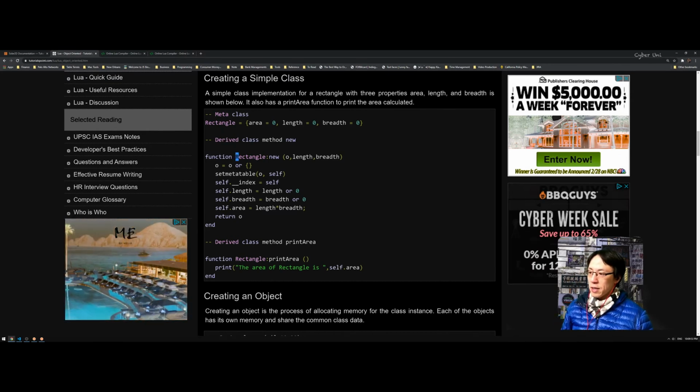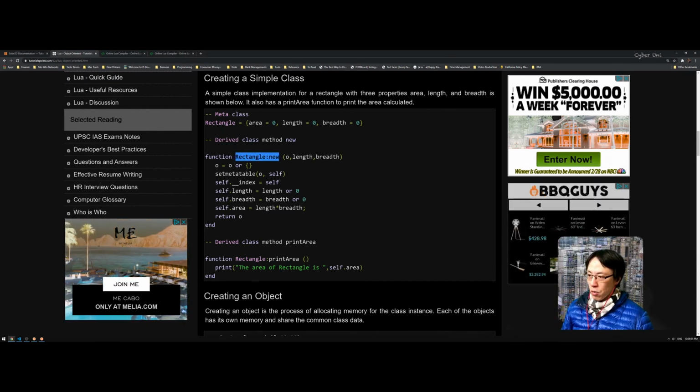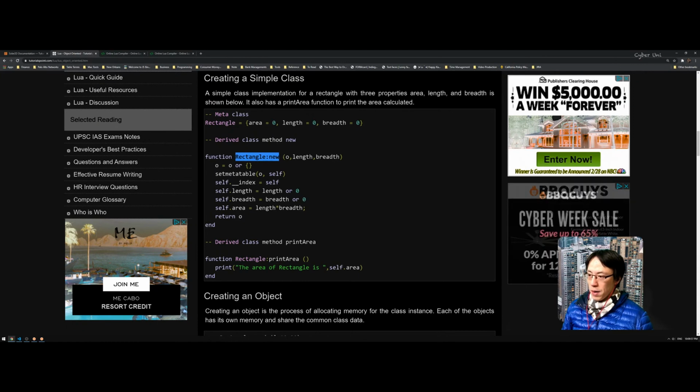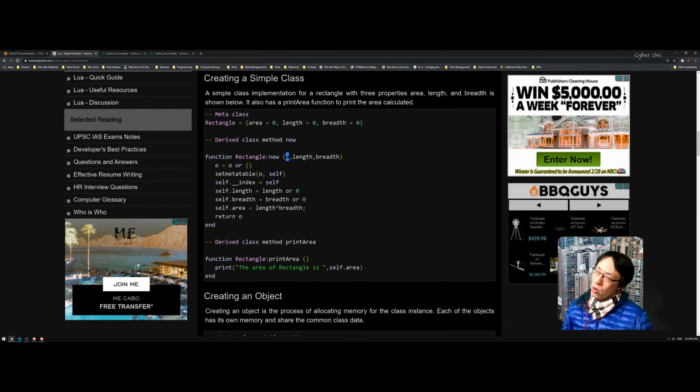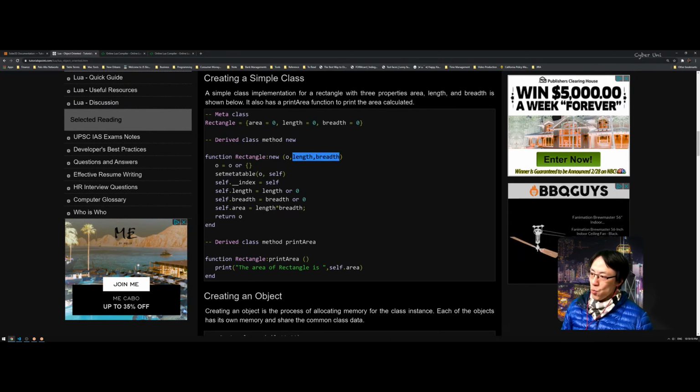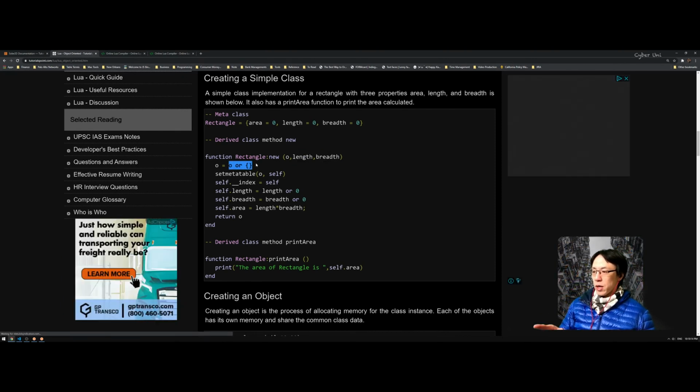So you create a new rectangle object by passing in the o, a new object, and length and breadth. And so, okay, this line is interesting.